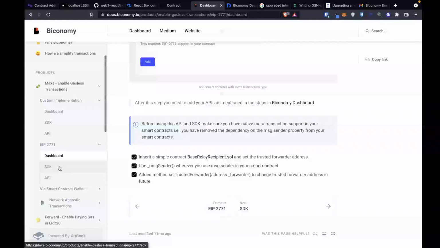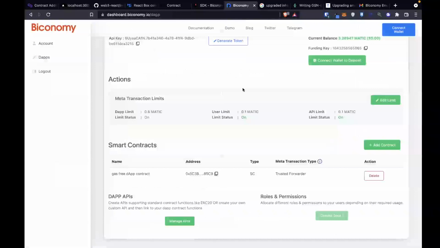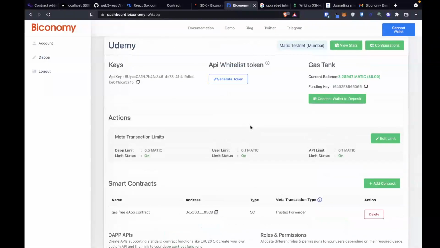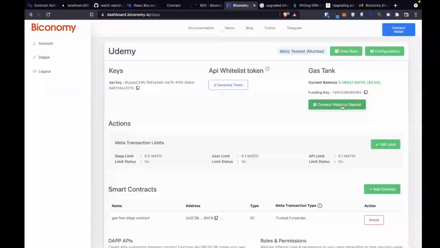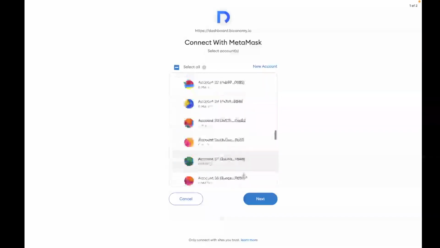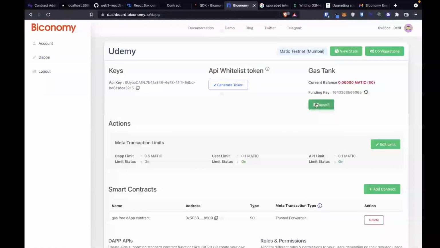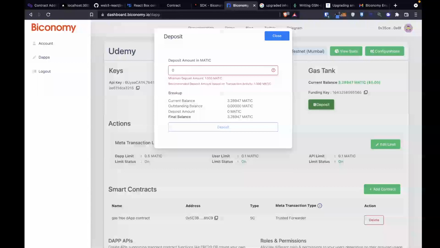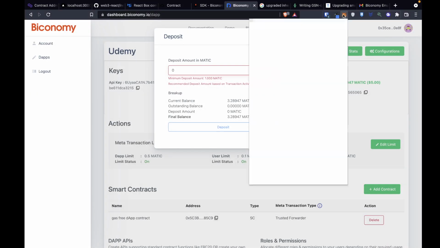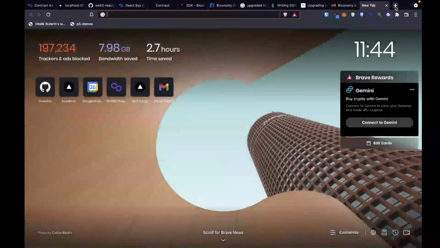Okay. Now we're going to move on to the SDK. I guess it was that easy. This might be the end of this lesson. It looks like I need to connect my wallet to deposit, so let's try connecting the wallet, and let's try funding the wallet a little bit. Let's deposit. How much Matic do I have? Minimum is 1 Matic that I can do, so let's go over to the faucet and get more Matic.